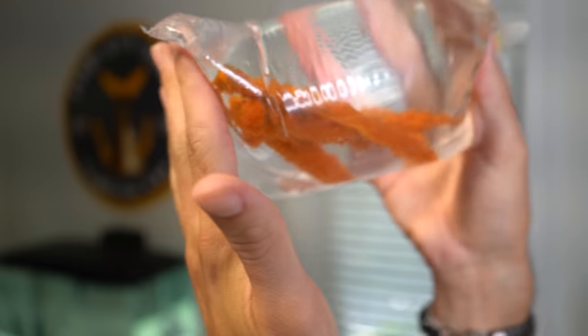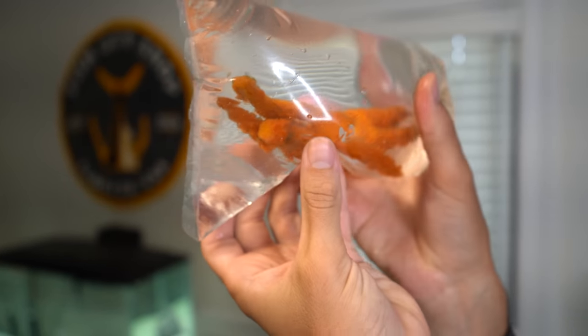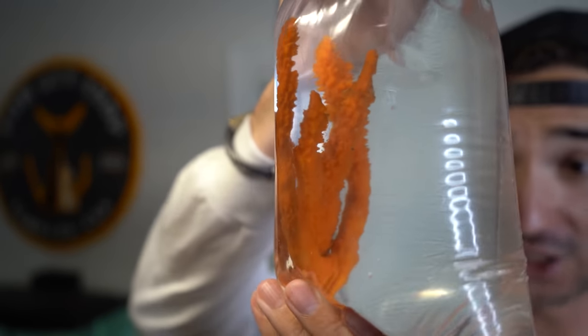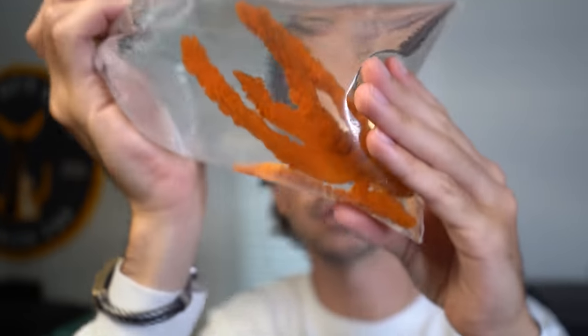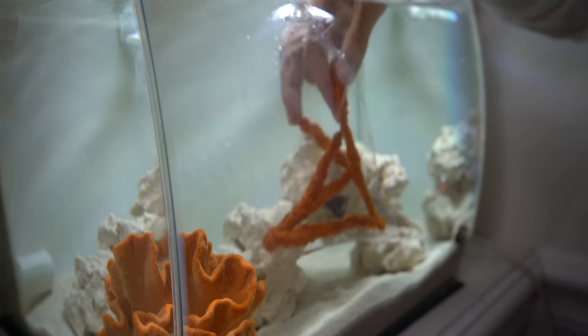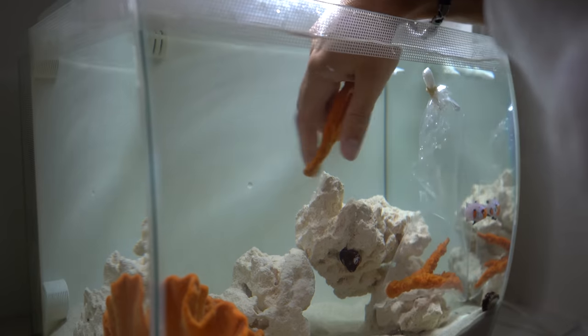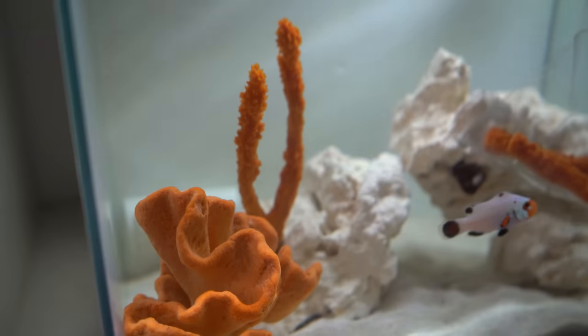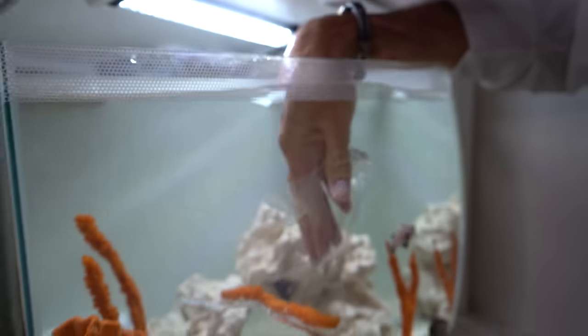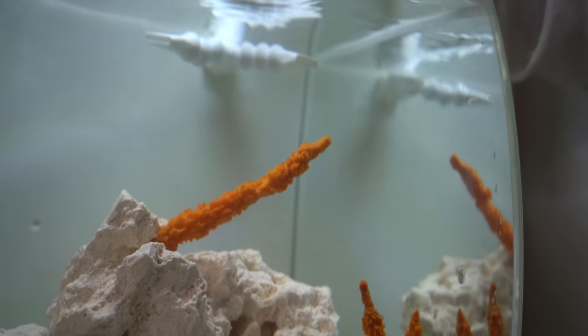Take a look at this — this is another sort of sponge. I'm a big orange guy, and these ones are branches. They're sponges but they're branches, and they have these in yellow, orange, red, blue — you name it. I got the smallest ones they offered but these things are super cool. There are actually three different ones, so we're going to stick these all across the tank. I grabbed the first one, put it in a hole in the rock, buried the second one in the ground a little bit, and placed the third one right there. We got a lot of orange inside the aquarium now, ladies and gents.